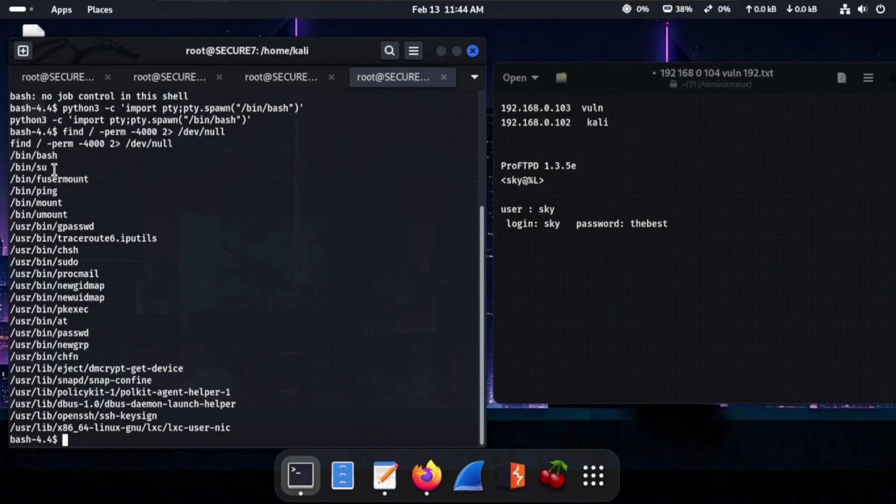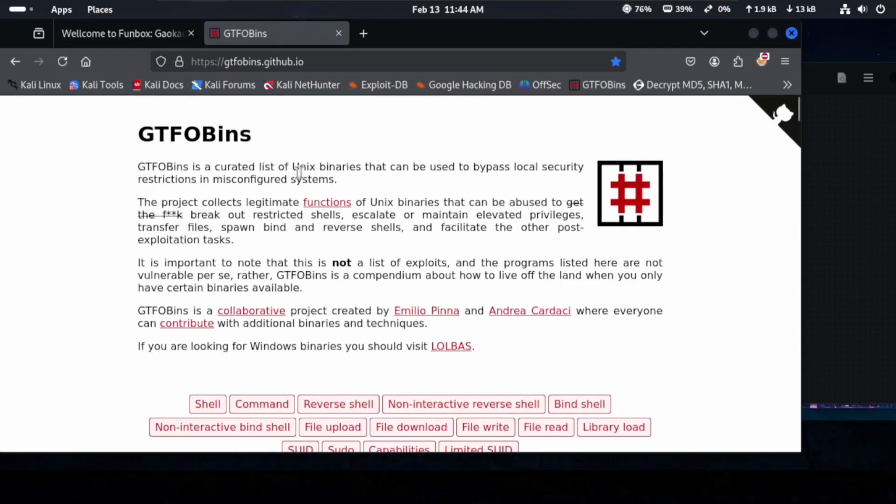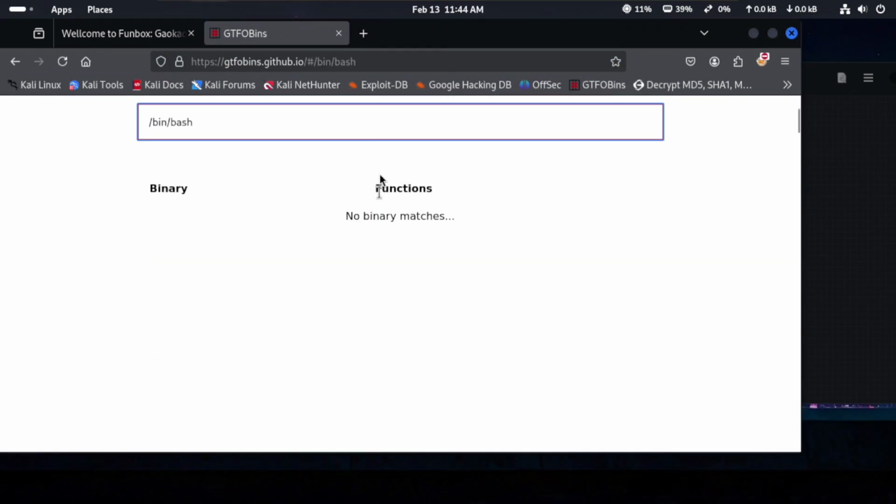Here is /bin/sh and here is /bin/bash. We copy this and go to the browser, to GTFOBins, and paste it here. No problem. This one is not vulnerable, so we close this, and this is not possible.